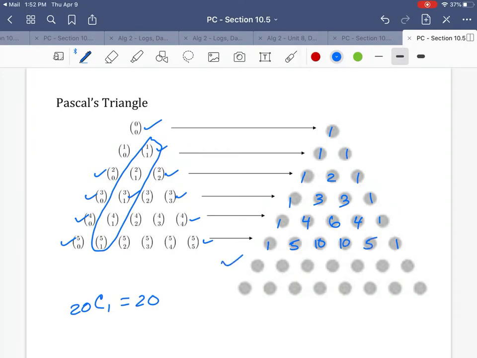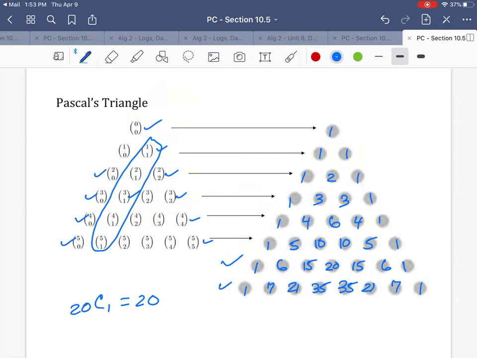So you can keep on filling these other rows of triangles out, and you can keep doing that. 1s go down the sides. All right, 1 plus 5 is 6 here. 5 plus 10 is 15. 10 and 10 is 20. 10 and 5 is 15. And you also notice a little pattern. As you go along, it rises up to a crescendo and then it goes back down in the same manner. So you'll notice some matches or some common themes. All right, I got 7 here, then 21, then 35, then another 35, and then 21 again, and then 7 again.